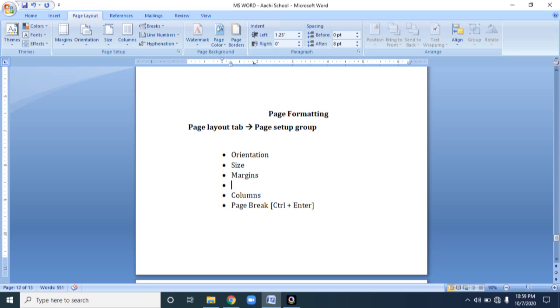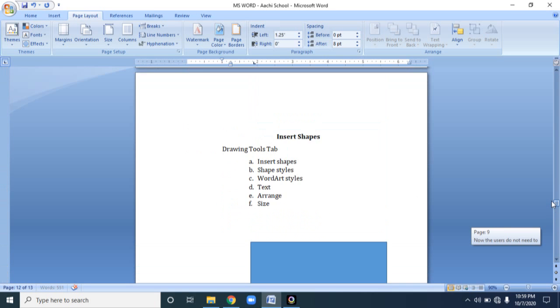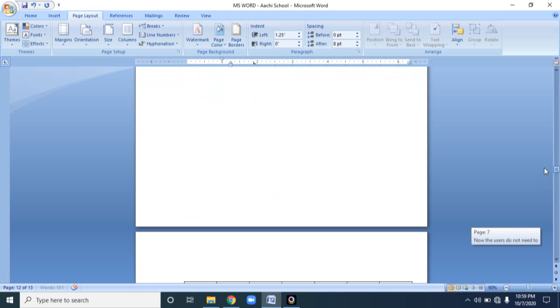For example, now I wish to give a break to a page. By default the MS Word will add a page break at the end of the document. MS Word is doing this automatically, but if you want to add it manually, you can do so anywhere in the page. For example, again I'm taking you to the same paragraph.